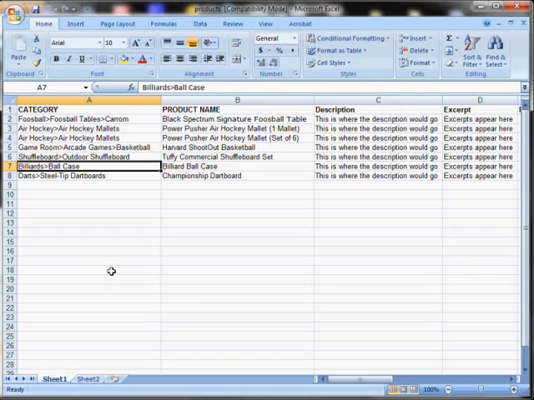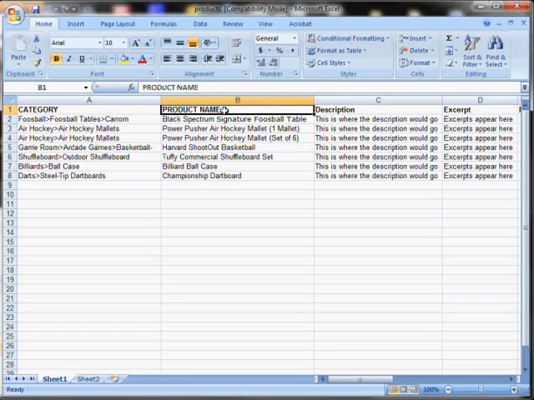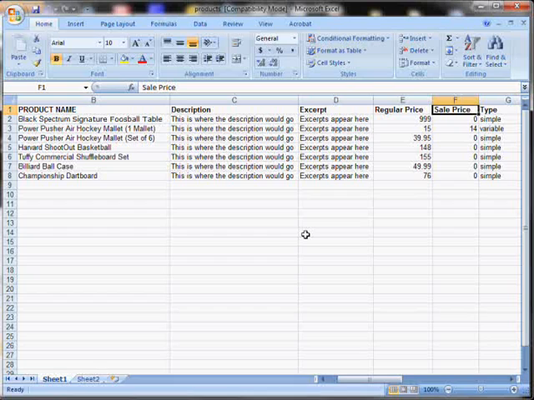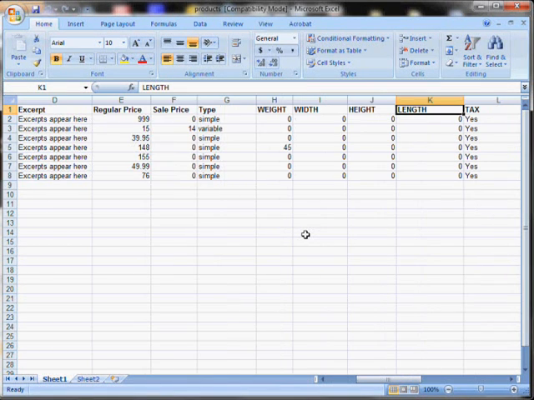So as you're adding your products to your spreadsheet, the way that you add a subcategory of a main category is by adding the little greater than sign. And so you can do this to multiple levels. So if you have multiple subcategories, as this product has, you can continue down the line and further subcategorize it onto the site. So next, most of the categories are rather self-explanatory: the product name, description, excerpt, regular price, sale price, and so on. So there's other different categories that may come into play.